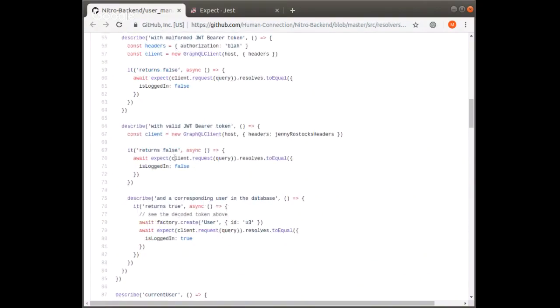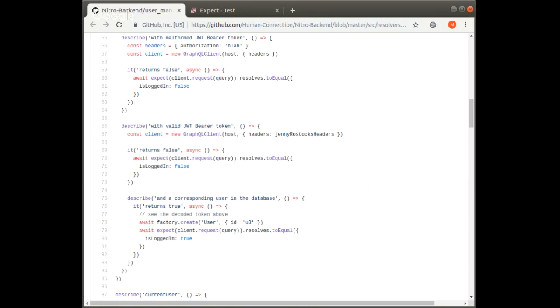So we made sure that there is a user in the database with the ID and everything encoded, right? Sorry, I didn't understand. You use a valid token, so why does it return false? So let's say the user was deleted, and then you try, and the JWT token is still cached in someone's browser. Okay.